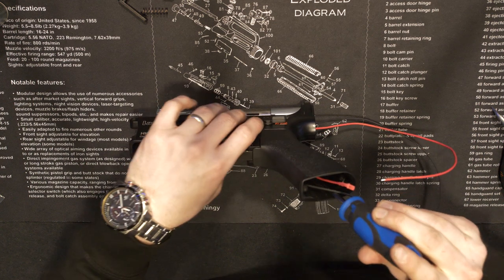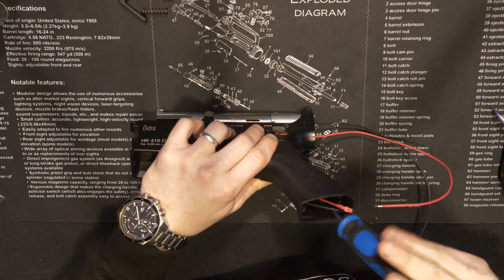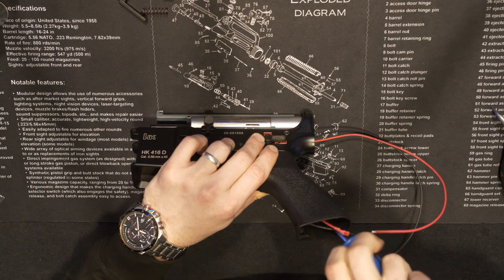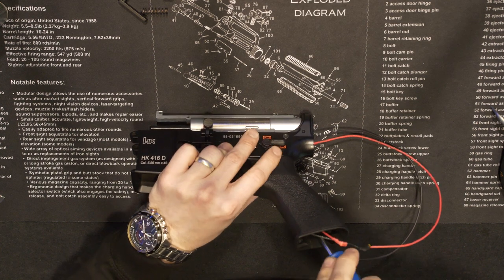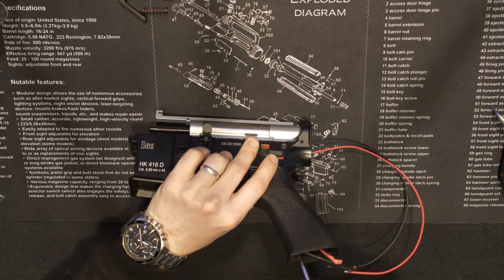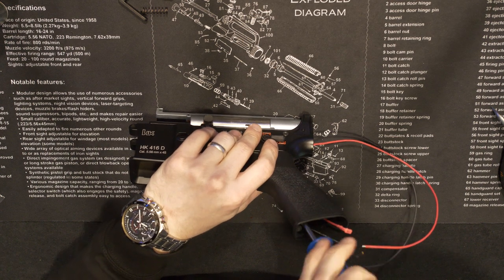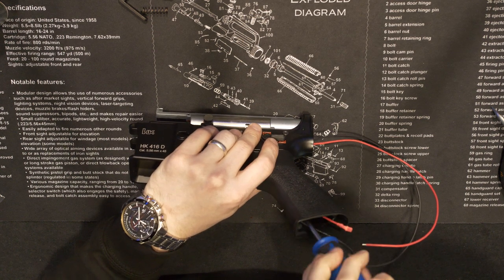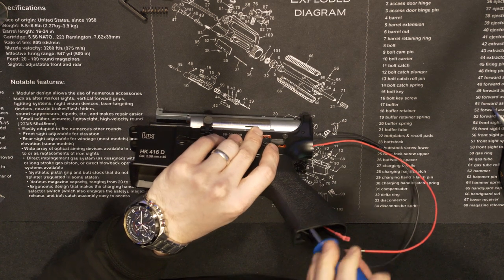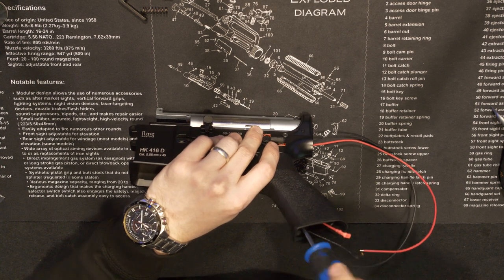As you do these up, make sure that the gearbox pin through the gearbox is sat correctly, as it's these screws being done up which will put tension on that gearbox pin and stop it from coming out. You also want to, once you've done them both up nice and tight, check the fire selectors, check that when you move one, the other moves and they're at the same position. And also, if you find that the selector goes incredibly stiff, you might want to turn off these screws just a small amount, as sometimes if they're too tight, it can make the fire selector overly stiff.